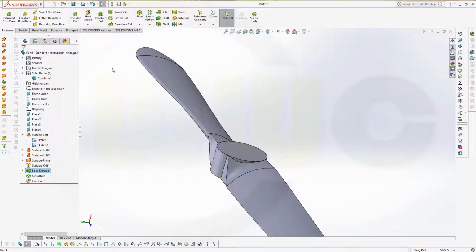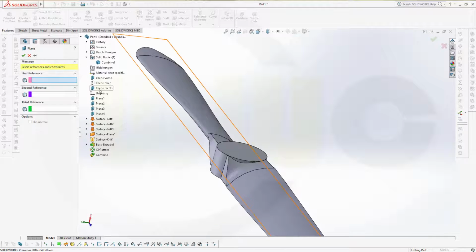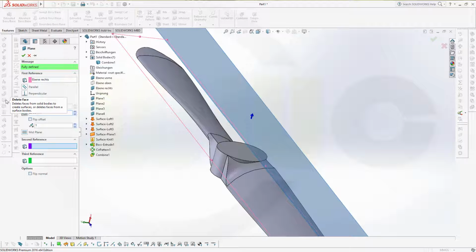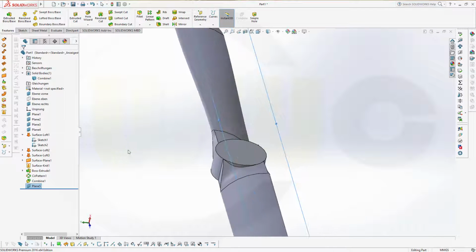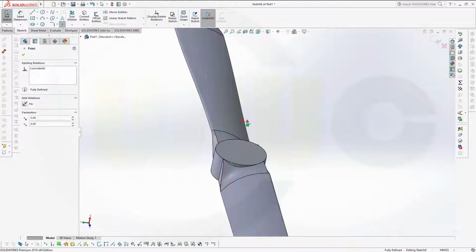Therefore I will need another plane, so go for reference geometry, plane, and make it, I suppose it's that plane, yes. Make a distance, let's say 25. Okay. And a sketch on that plane. Again, just a point. Maybe right here on this origin. Leave the sketch.